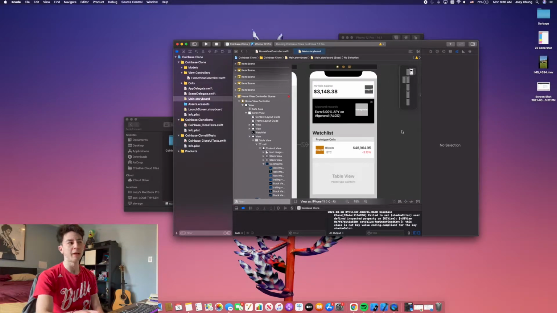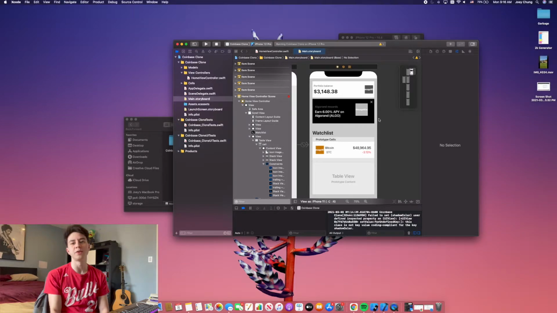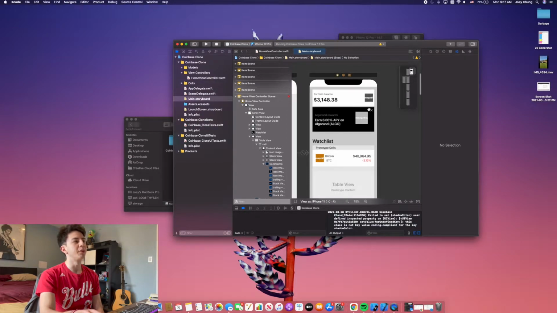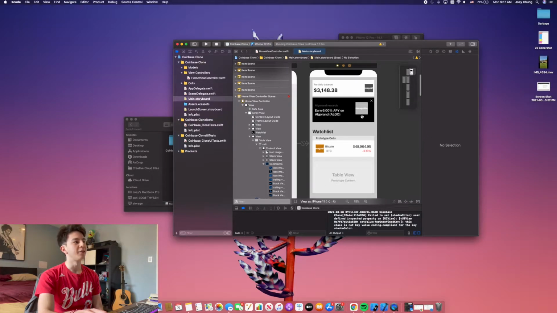So within this home page, it's not terribly complex. You have a scroll view, so you can scroll once there's too much information for one screen. A view here with the portfolio balance, that's just a label. An image view for the button that's there. I used an image view so I could resize the image better. Buttons don't have good resizing options. Another view here with some labels for this pop-up.